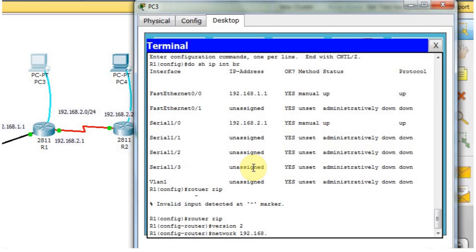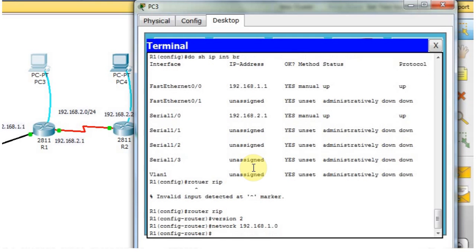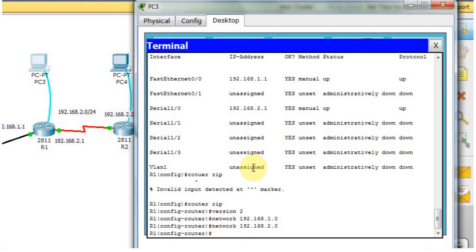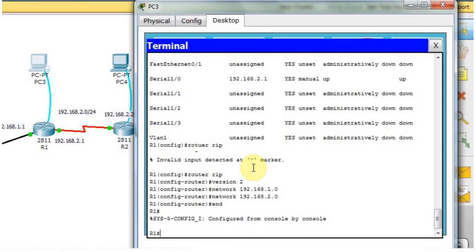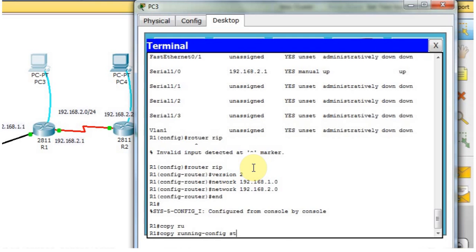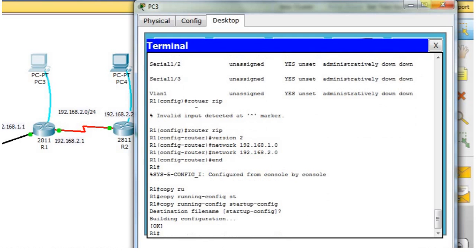The first network is 192.168.1.0 and the second network is 2.0. Alright, then type end, then copy running-config startup-config, and it's automatically saved.